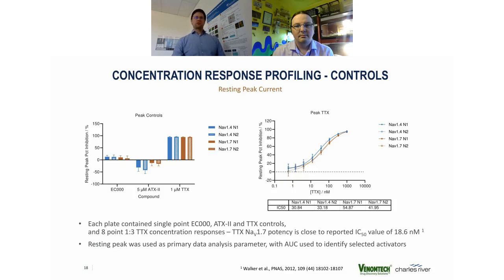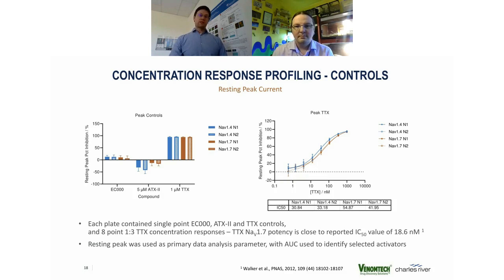Going into the concentration responses then, I just wanted to demonstrate some of the control data and how robust the assays were. On the left-hand side, we have basically our control well data. So we either have our EC0 vehicle controls in terms of the resting peak percent inhibition, or we have our TTX control, which is obviously full inhibition, and then also ATX2.